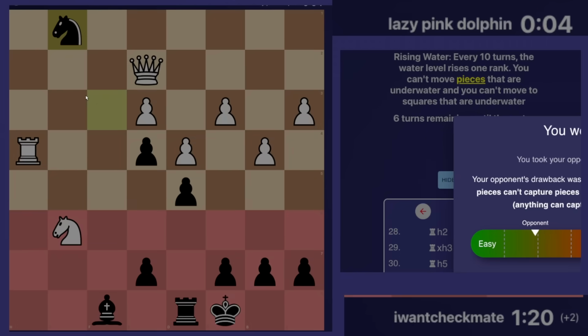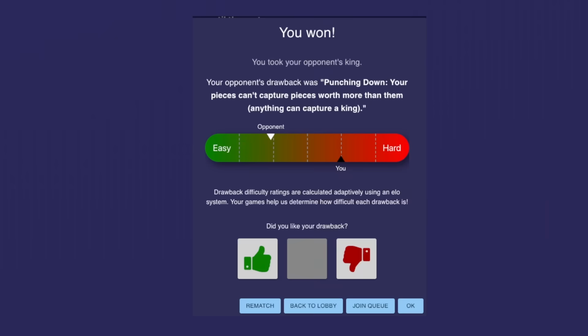That was absolutely insane. Let's go ahead and pop up the info board. All right, you won. You took your opponent's king. Your opponent's drawback was punching down. Your pieces can't capture pieces worth more than them. And anything captures a king. Wow, that's insane. Actually, that explains why our opponent maybe defended so well. Is because we could have literally just sacked the queen with like a Greek gift, and our opponent wouldn't have had an escape. So that's kind of crazy.